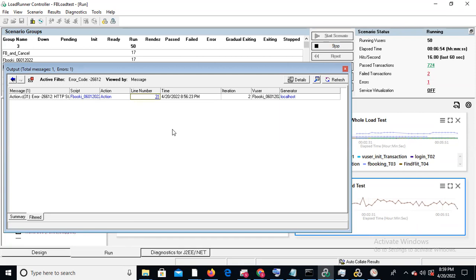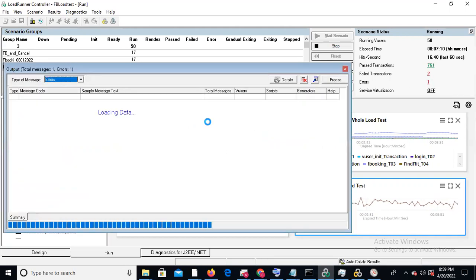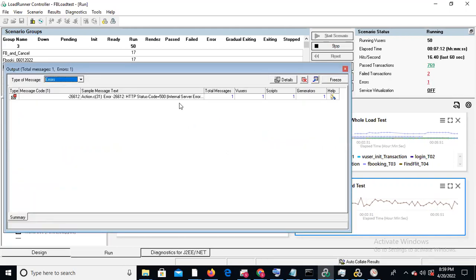Okay, see, one error. It opened for 50 users, and only one error you are getting, right? Only one time it happened. How do we find which user is getting the error? You can observe here.